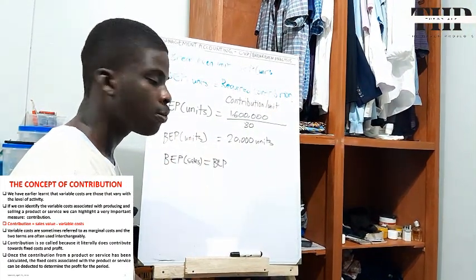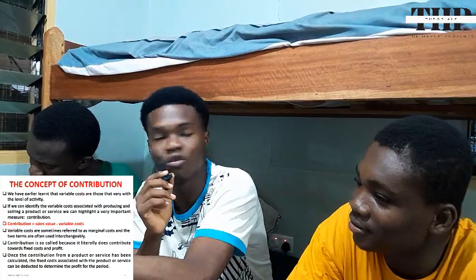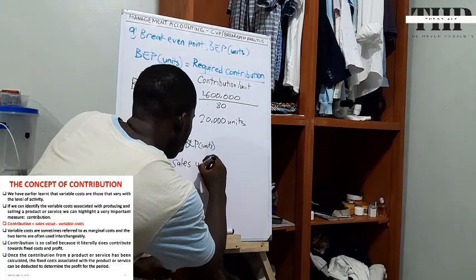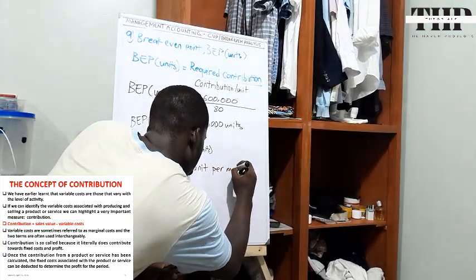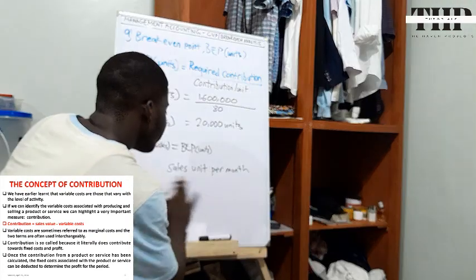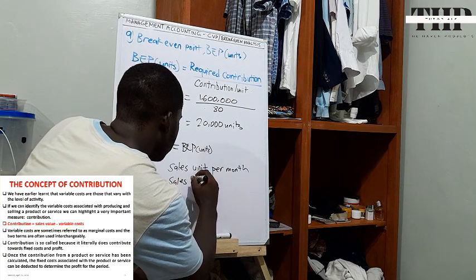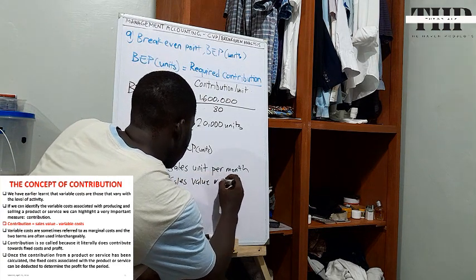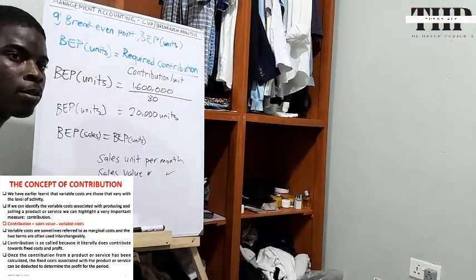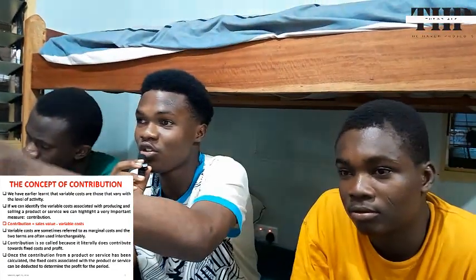I think what is confusing is the sales units and then the value per month. They are basically saying sales units per month, and then sales value per month. He's asking, do you calculate sales units per month separately, or is it a different calculation? Am I on point? Is there a different calculation for sales units per month?